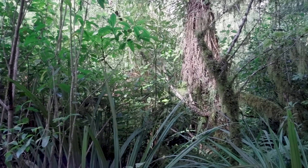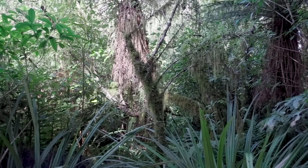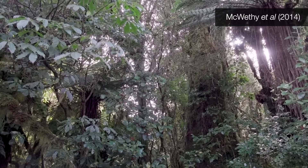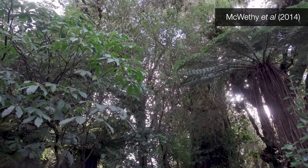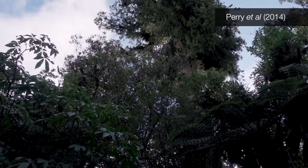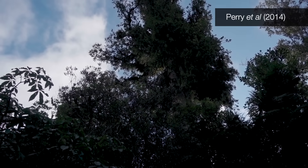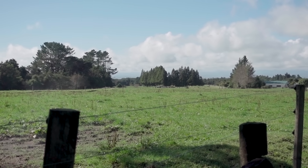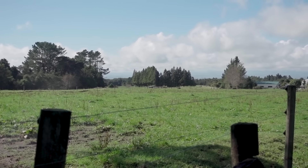Before humans arrived in New Zealand, about 700 years ago, most of the country looked something like this — dense forest. Not that exact species of tree everywhere, but certainly that sort of haven for wildlife and birds. Maori settlers cleared some of it after they landed here, but the European settlers, a few centuries later, cleared forest on an industrial scale. Trees that were valuable for construction were cut down, and anything else was burned, making way for this sort of pasture land. About half of New Zealand was eventually converted to grasslands for grazing, for imported species of animals on imported species of grass.